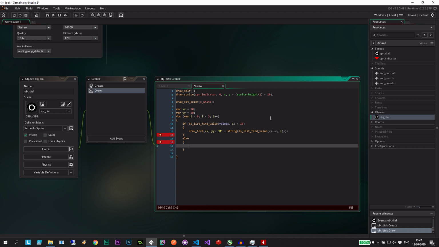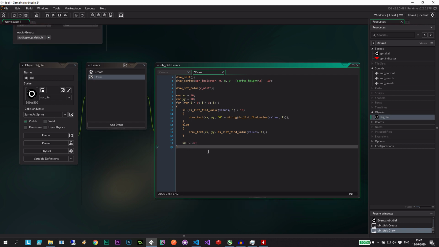Okay, otherwise we are just going to draw these values. We're just going to draw it without the leading 0. We can get rid of the string, get rid of that, straight up just values. And I need to do xx plus equals 30 to give it some space between the horizontals.